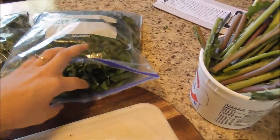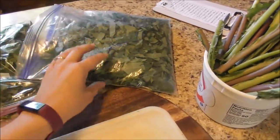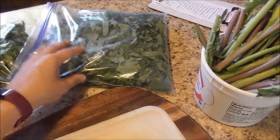We did a loose pack on these. I'm not sure how tight you're supposed to pack them, but we decided to just keep it loose because you're not going to use hunks of this in soup. You're just going to use a little bit.